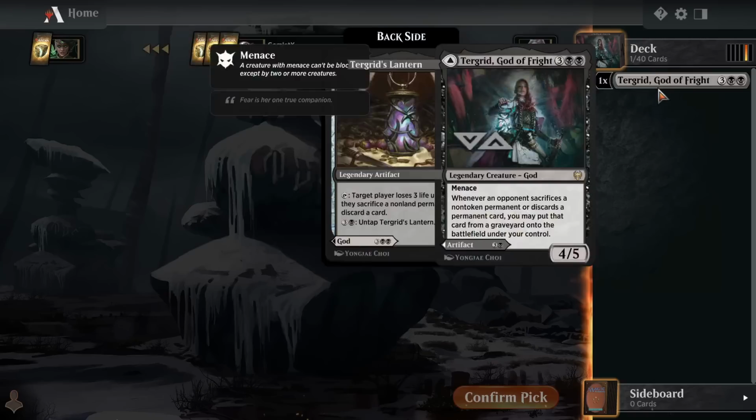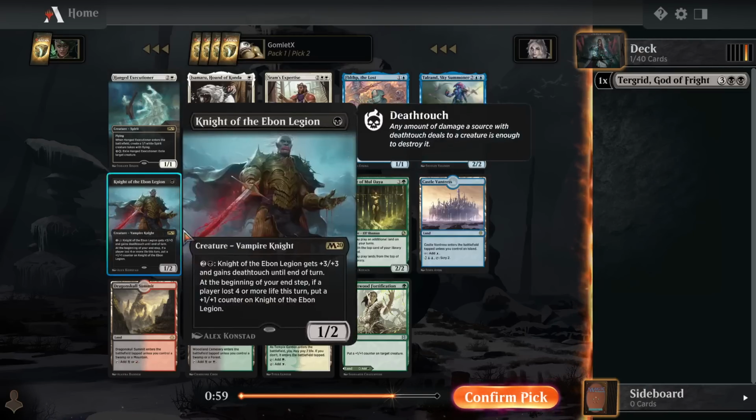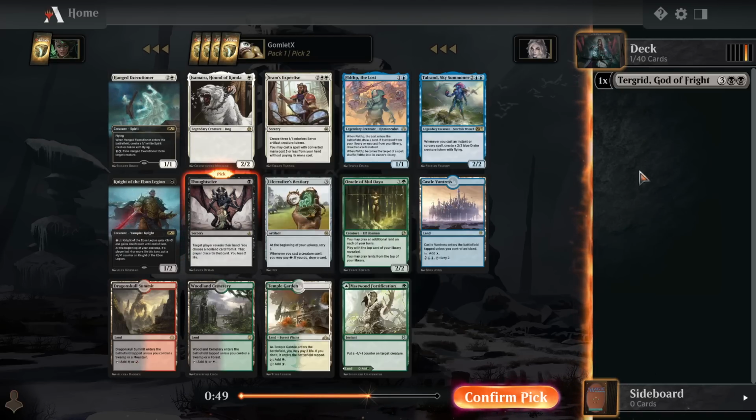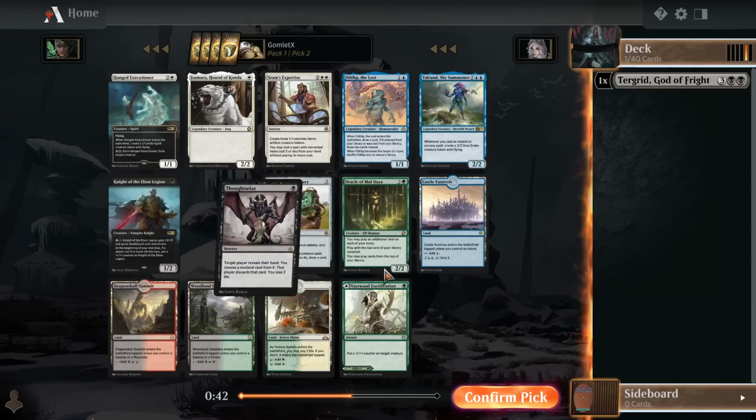I think I'm going to take Terragrid here. I kind of convinced myself when I was thinking of what powerful combos are in the cube for the front half of Terragrid that you could pick up. So if you actually cast the 4/5 Menace here and try to make your opponent sacrifice cards, discard cards, you could get some crazy things out of your opponent's deck. Obviously, most decks in the cube will have tons of quite powerful spells, quite powerful permanents, and having a Terragrid out and then Thoughtseizing your opponent is living the absolute dream. Just pick and choose the best card from their hand, put it on your field.